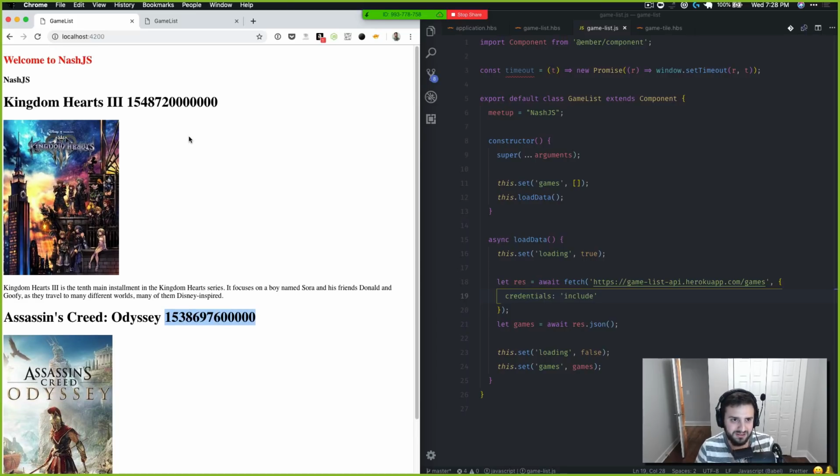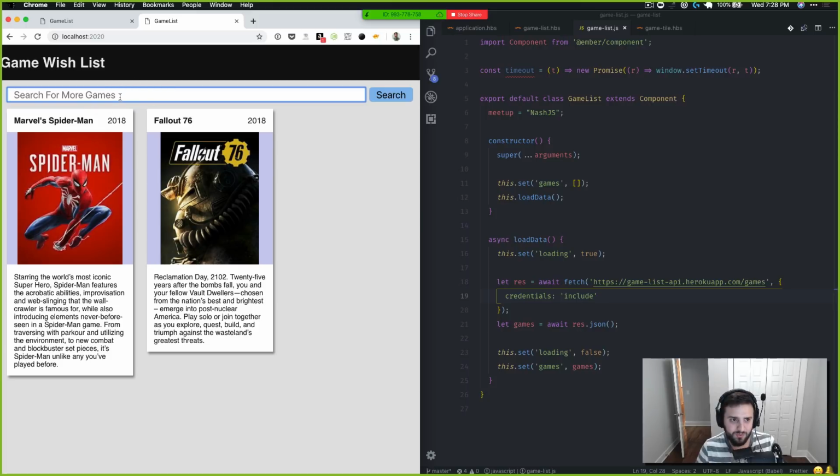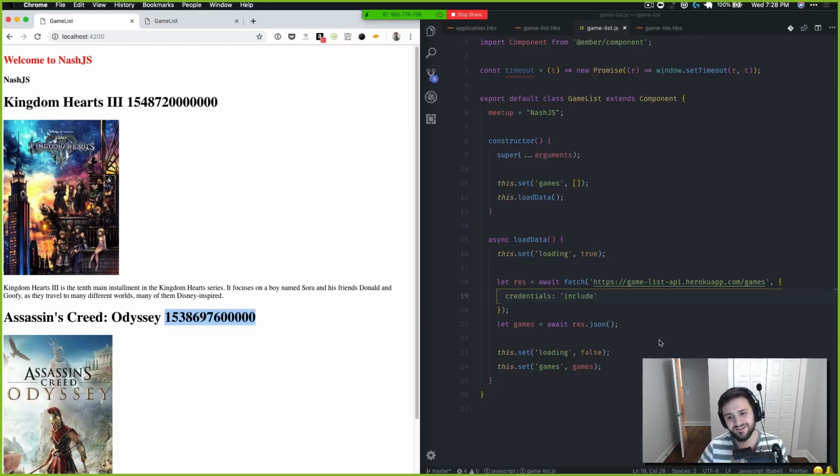It also means that this game wish list app, where you can search for games and add them to your list, is all just using cookies. That's a little hack my server has so that I don't have to write a bunch of authentication for a demo.